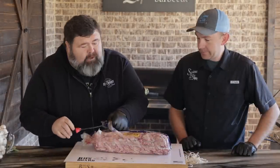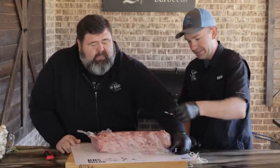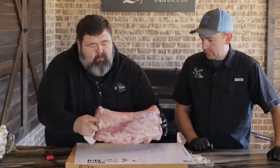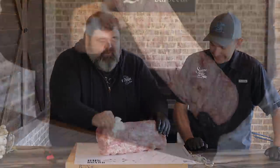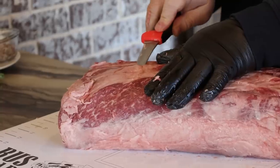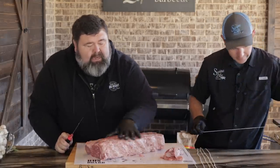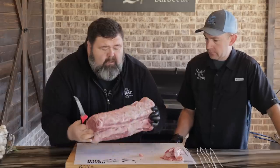This rib loin weighs 12 and 3 quarter pounds — that ought to be enough for both of us. We ought to be able to get six pounds apiece. I don't know how much age it's had on it. I'm sure Kevin gets them and holds them a little bit, but look at this — it's got a little moisture in there. This thing is marbled to the bone. That's what's so special about Wagyu beef. I know not everybody's going to cook one of these for the holidays, but if you ever get the chance, I highly suggest it. Gotta try it. Look at that meat right there — that looks beautiful.